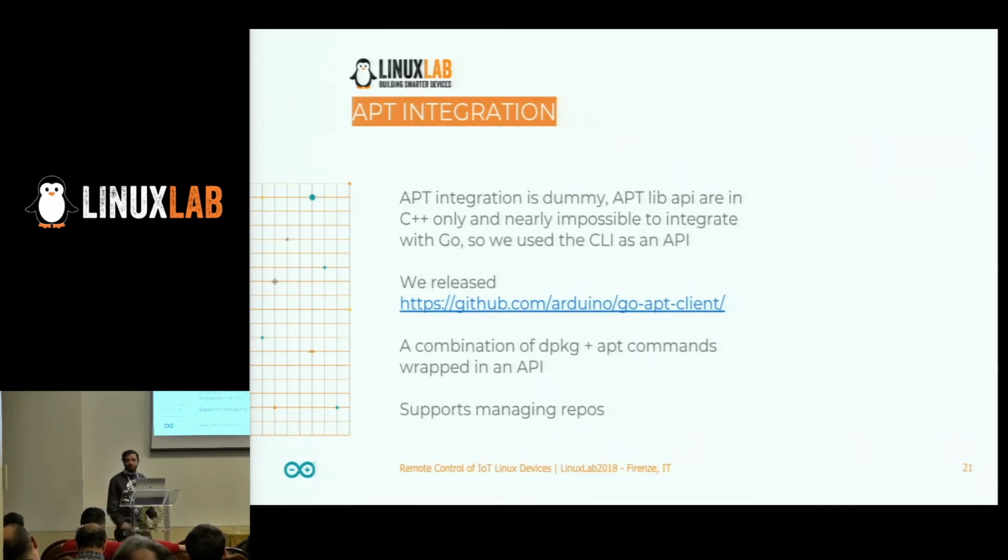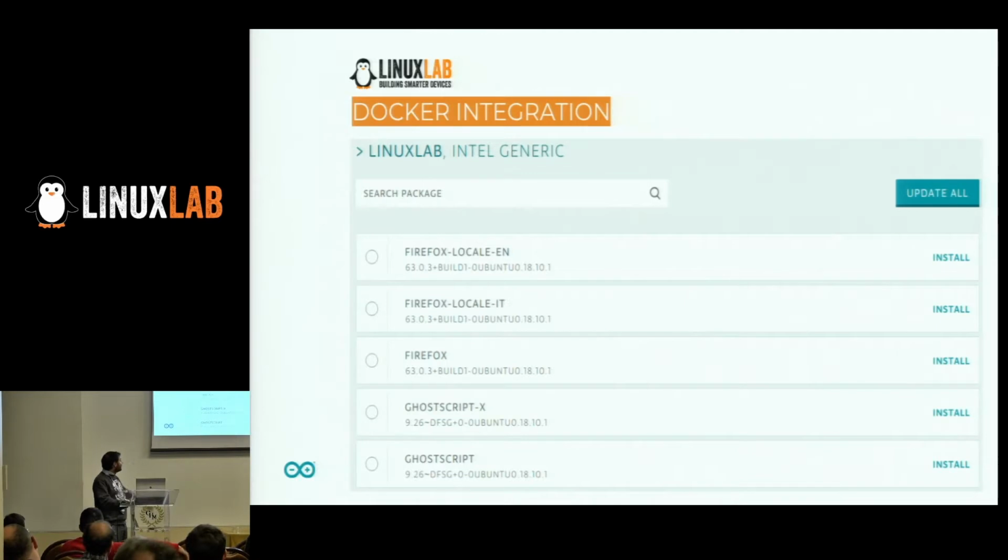It's just apt search and something, and you can get the list, or dpkg -l, and you have the full list of packages installed or not installed on your system. And you have an interface like this one. So I can search for a package, I can click update all, and it's super simple. No more SSH inside it.